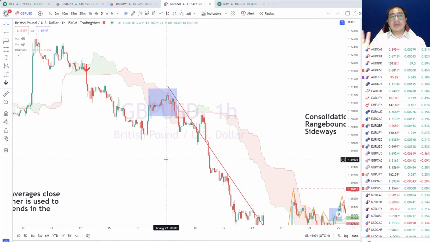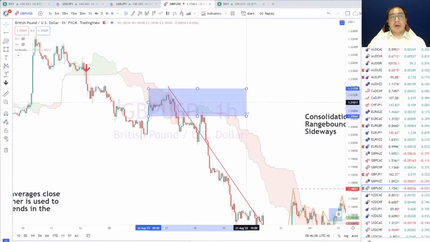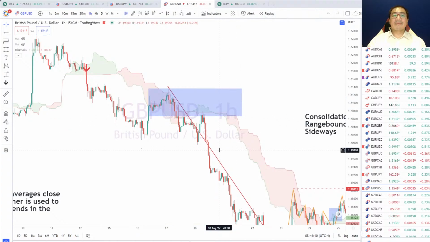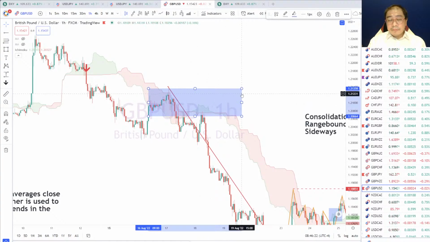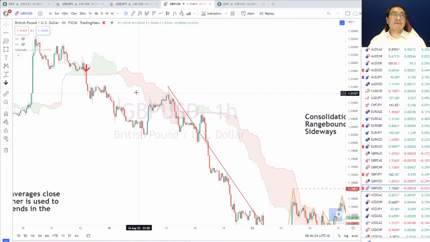The longer it stays in there, or if the line gets choppy like this, then that's where we consider that to be more of a consolidation period. Now I can actually classify this as a consolidation period by drawing a range in there. It is actually forming something. Can someone identify what it is that is actually being formed here?